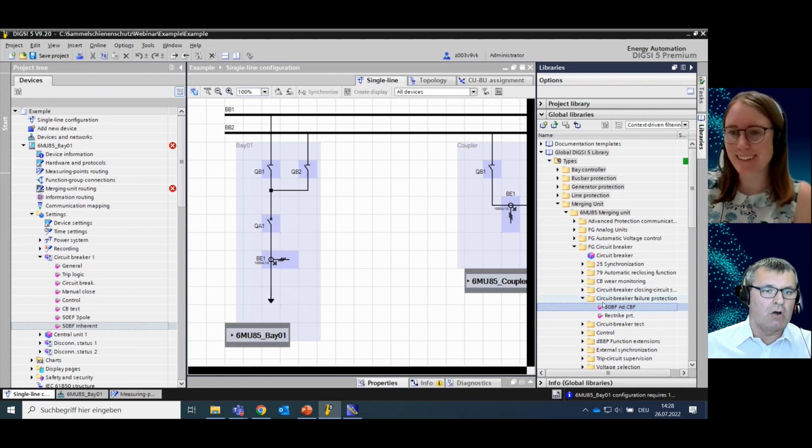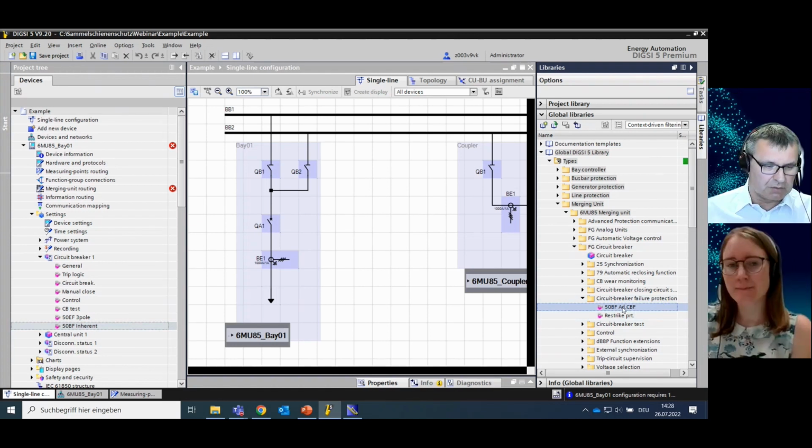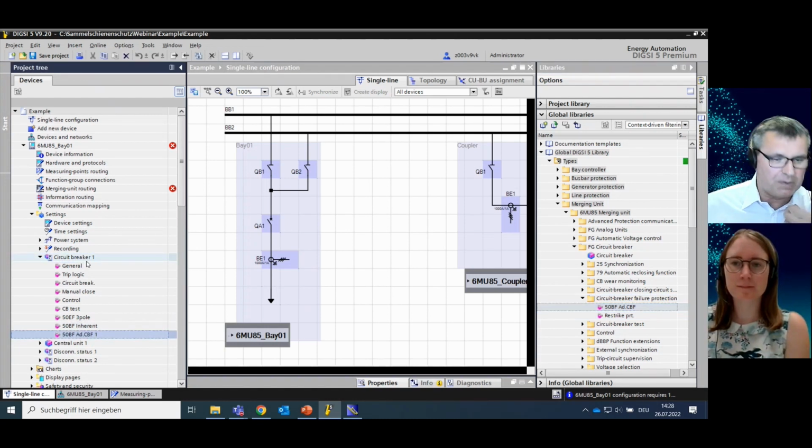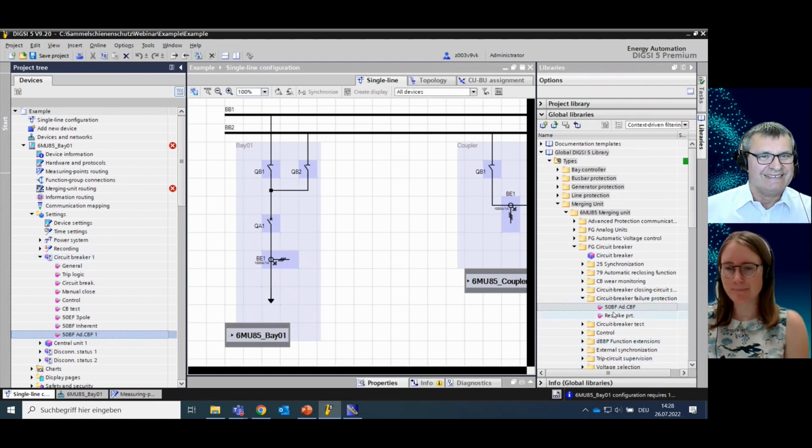Okay, yes. And also you said you should route as much as possible all binary inputs and all binary outputs. You should adapt your settings. So in the copy of the next bays, you will save a lot of time. Yep. So go on, Nina.